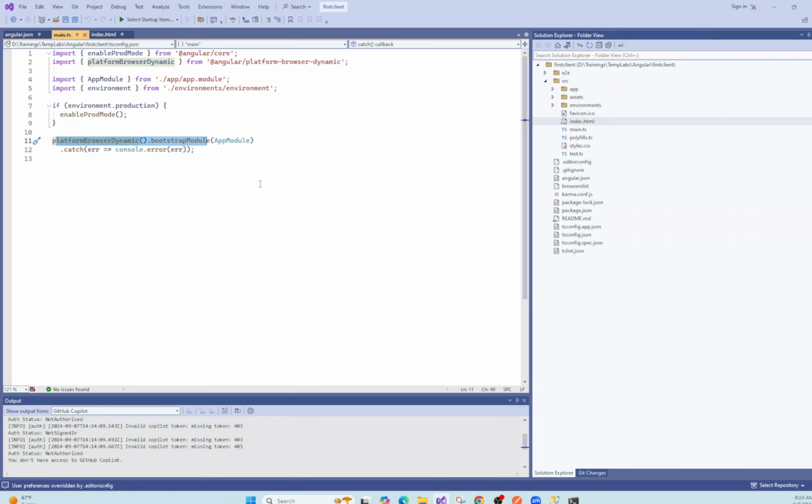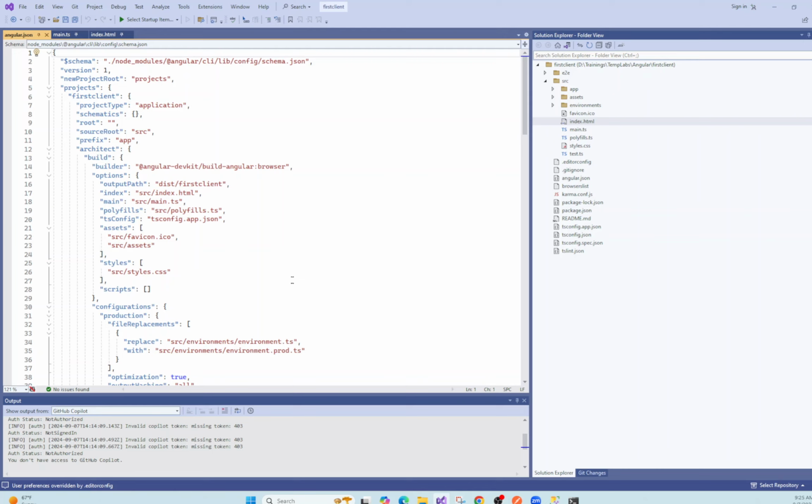Bootstrap is nothing but the startup. So the main.ts will have a bootstrap module. In interview questions, if they ask what is the starting point of your Angular application, bootstrap is the starting point.